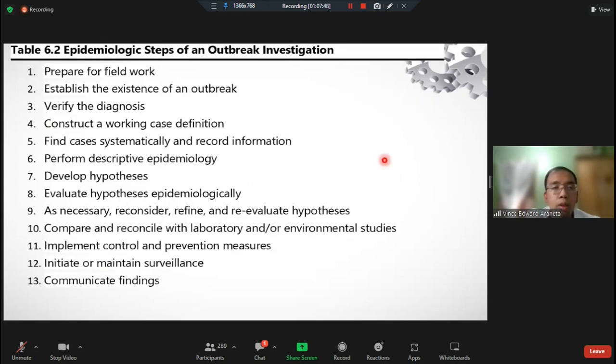If you're an epidemiologist, these are the most likely steps you have to do for an outbreak investigation. Actually, an outbreak carries the same definition as epidemic, but is often used for a more limited geographic area. But I would just like to ask also this question: how do you define an epidemic? Especially that we had COVID from 2020, and maybe just a few cases now in the Philippines. How do you define an epidemic?